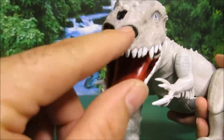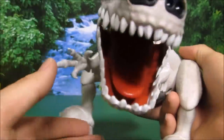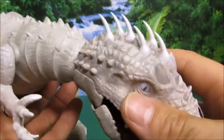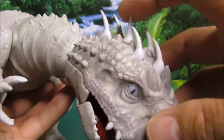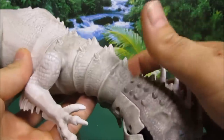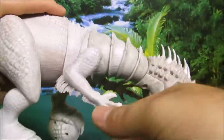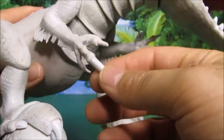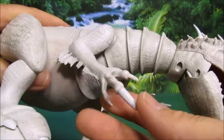Wow! And then here's the sensors up front that actually see your hand. Wow, they did so good a job detailing and coloring him. He's got the spikes on his head. His head, his neck is completely flexible. His arms will move pretty much 360.